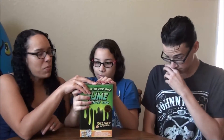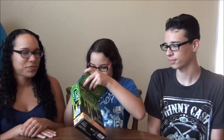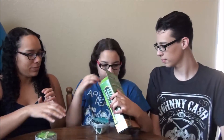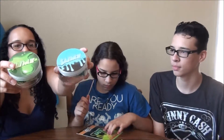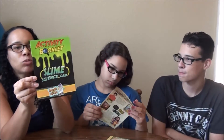We're gonna open this up and learn about some slime science. It actually comes with containers! Inside this little box there are two slime containers with slime mixes inside, a stick, an adventure guide for the science slime lab, and also an activity booklet. We are homeschoolers, so we like activity booklets!